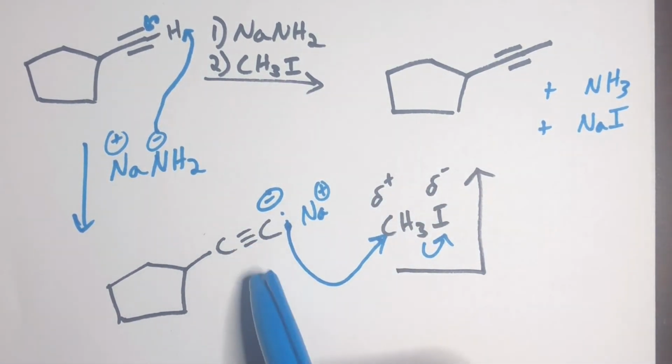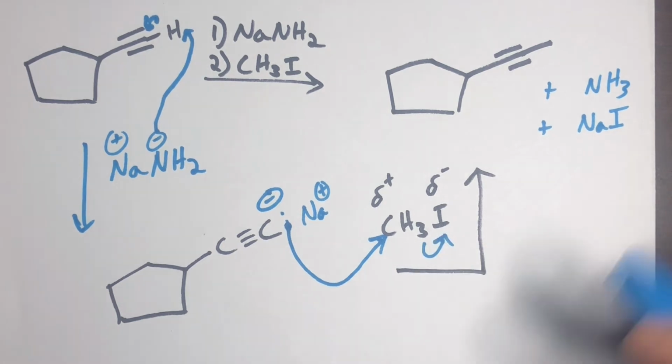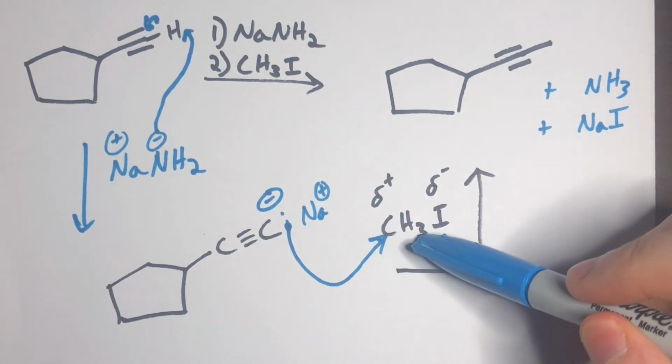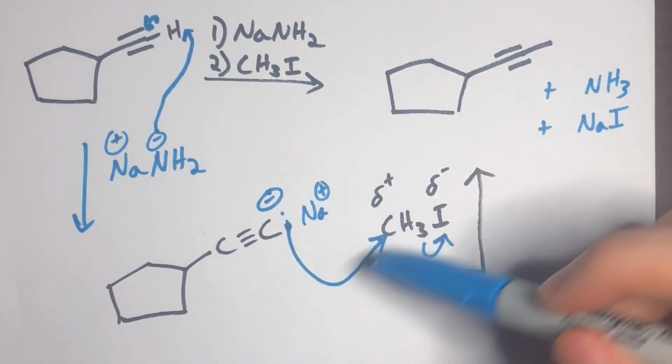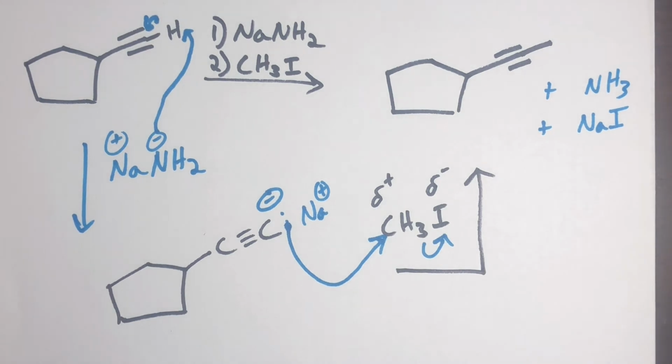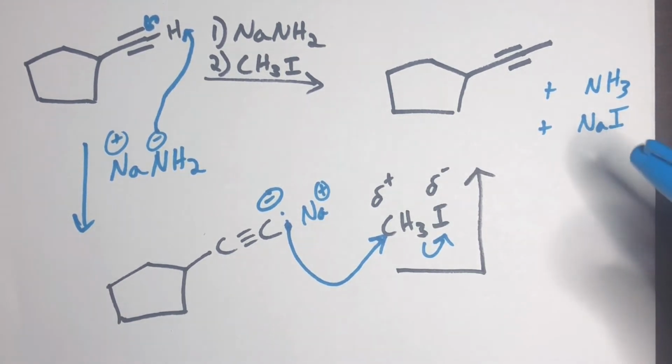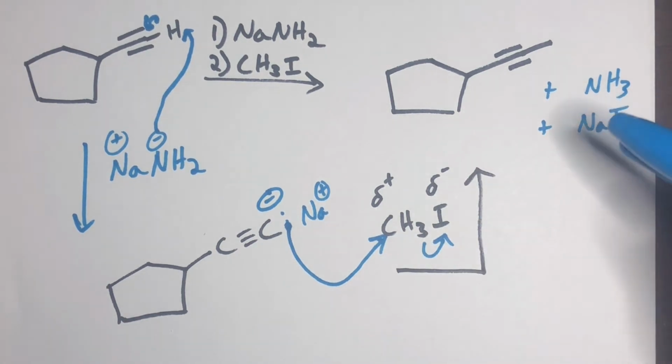The fact that this carbanion is a nucleophile and a base suggests that we could undergo this type of substitution reaction and an elimination reaction, depending on the nature of the electrophile. So in this case, because this is a primary electrophile, the substitution reaction will predominate, but if this was a secondary or tertiary haloalkane, we would not get the substitution reaction.